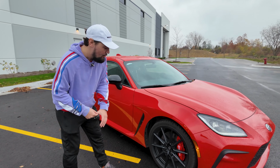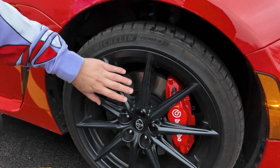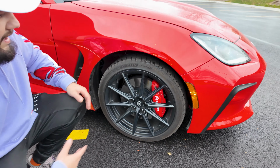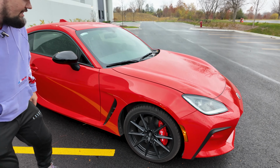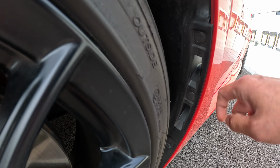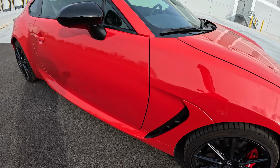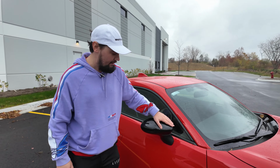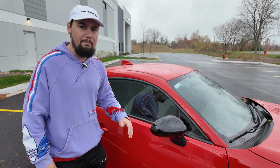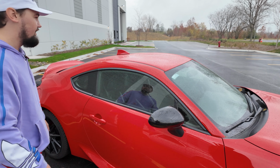Moving along to the side, we do have 18-inch wheels. Again, it's kind of got this almost sword style wheel on it, as well as the Brembo brake calipers behind it. Great looking wheels nonetheless. And then we do have some more functional vents on the side here behind the wheel. Always great to see, as well as the body kit lip running around through the back. Looks fantastic. And then here we've got some black side view mirrors, no cameras on them, but they do have lane departure warning and other safety features built into them overall, so that's great.